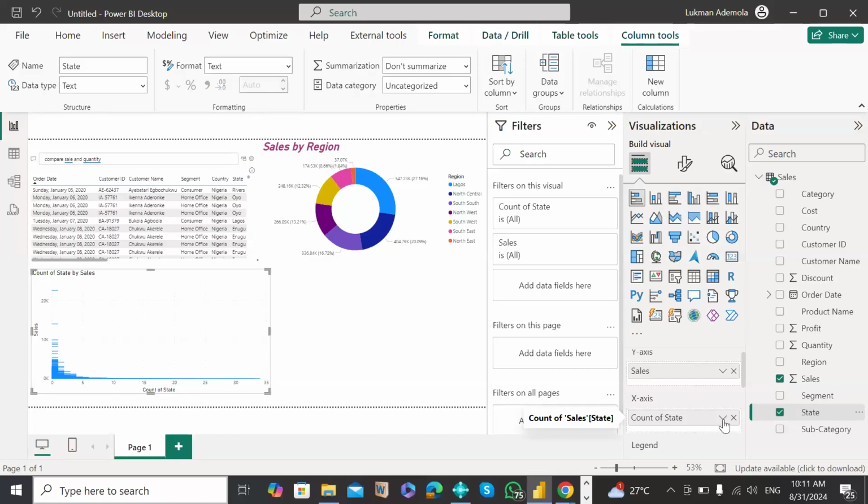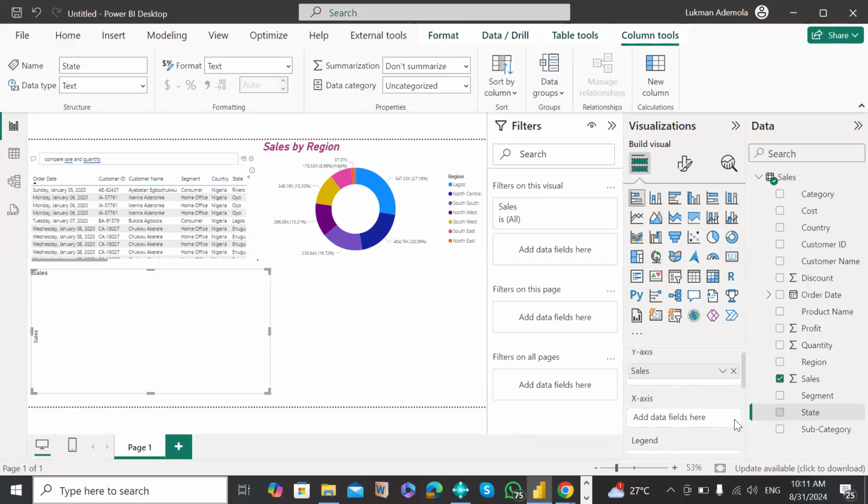So you are putting all the sales value on the y-axis, and that's why you have all of these tiny values on your y-axis, because it is looking at all the values of all the sales and drawing a single line for each of them. Then it's now counting the number of states. So you want the reverse. What you want is to put your states on your y-axis, and then you put your sum of sales on your x-axis. So you have to pay attention to all of those details when you are trying to build a chart.